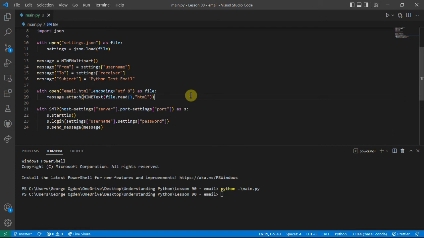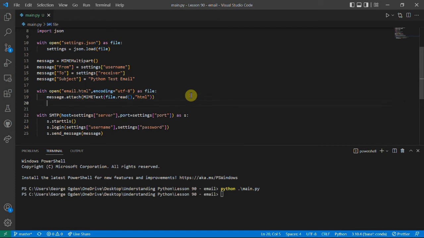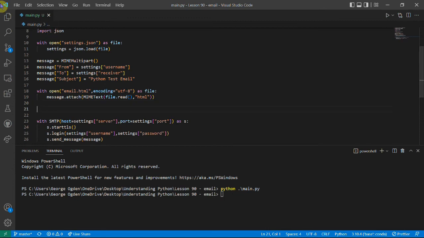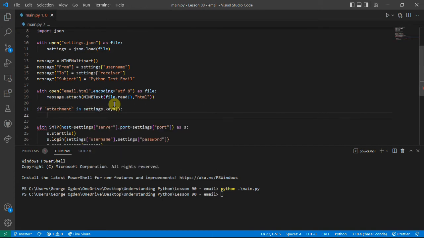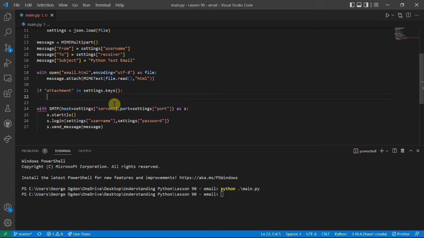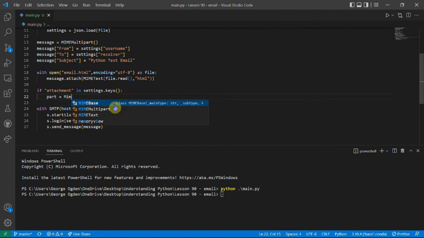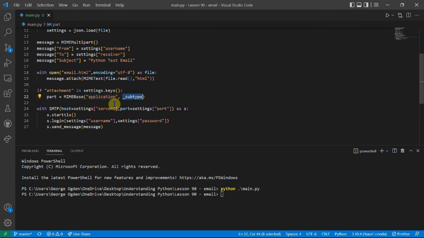But one of the most common things people do is they add attachments. So we might say that if there's an attachment in the settings keys, so we decide to include one, then the first thing we need is a MIMEBase, and this is going to have an application set to octet-stream.